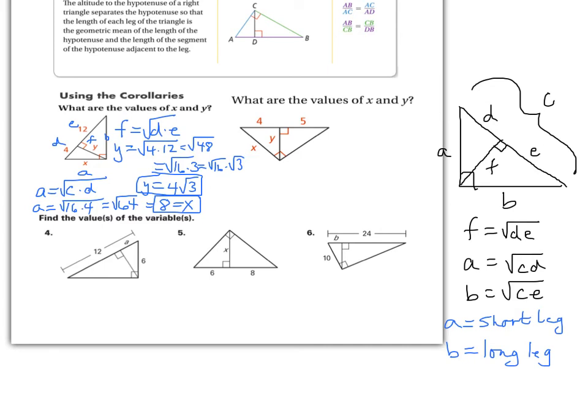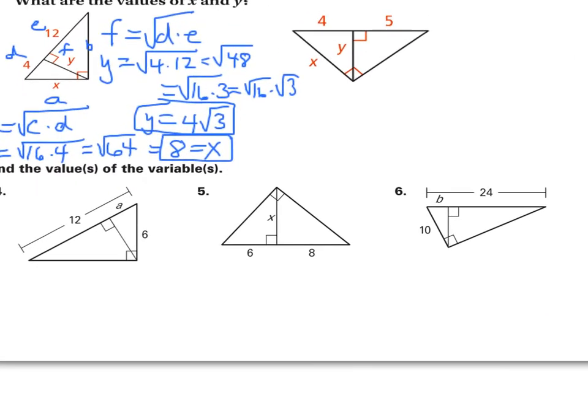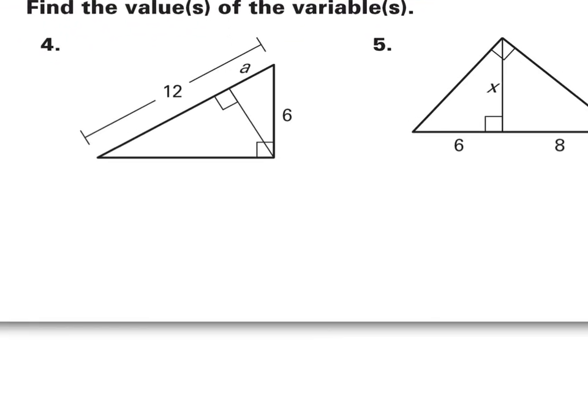Now, let's take a look down here at the bottom of the page. And let's take a look at problem number 4 first. Now, again, I'm going to match this up, and I'm going to zoom in on this a little bit here. There we go. So that we can talk about this a little bit better. Now, I'm going to put in the letters in red of our triangle. We know that this is F, and I know that this is A, and A matches up with D. So I'm going to erase this A and make this a D, and I know that this is E, and that's C, and this is B.